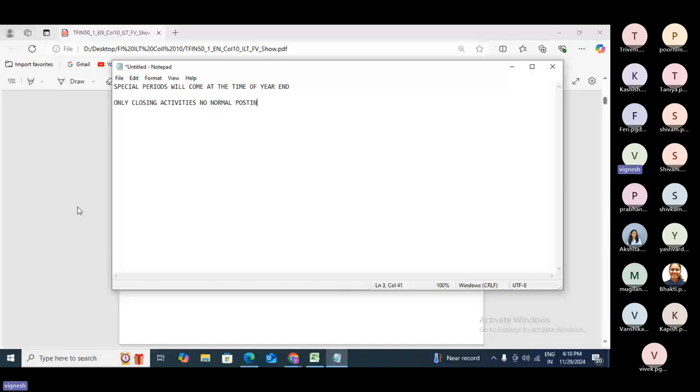Special periods: only closing activities, no normal posting. Third one is, this is used for accruals, deferrals, and all adjustment entries.